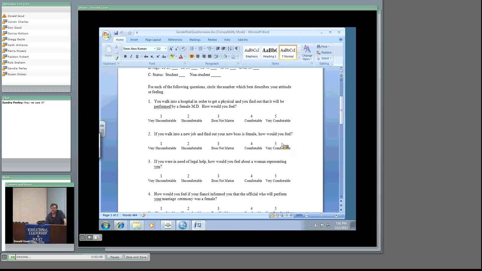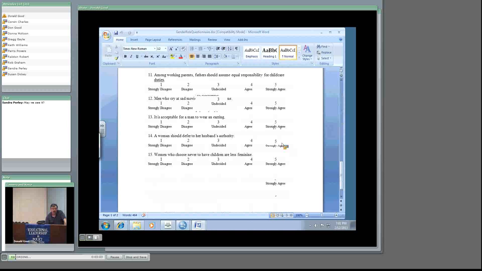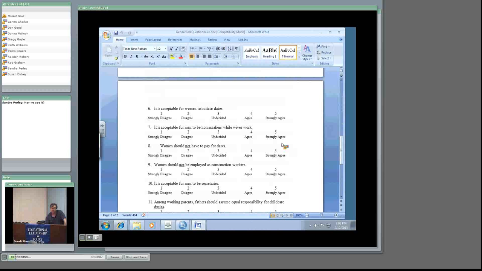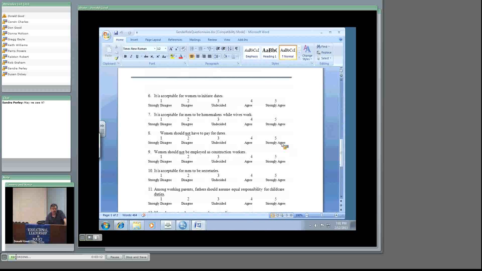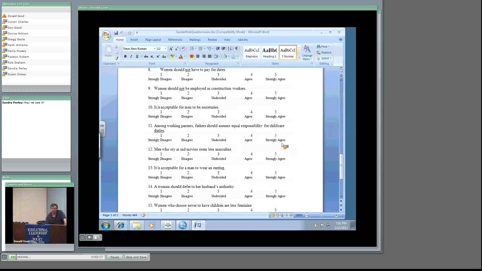We're going to call that feelings. 6 through 15 are statements to which you agree or disagree to some extent. So the format's a little different. The 6 through 15 are going to be used to measure attitudes. So feelings 1 through 5, attitudes 6 through 15.